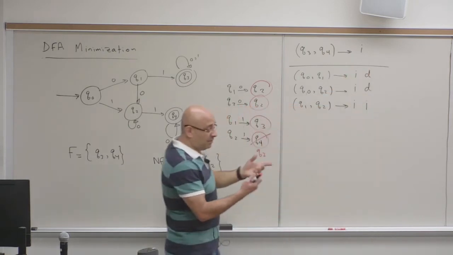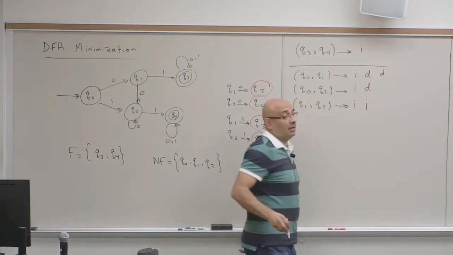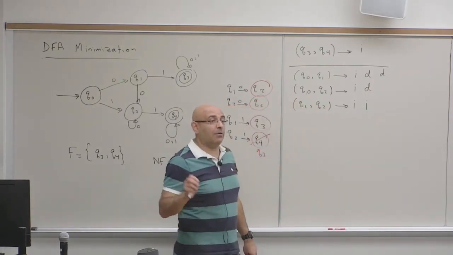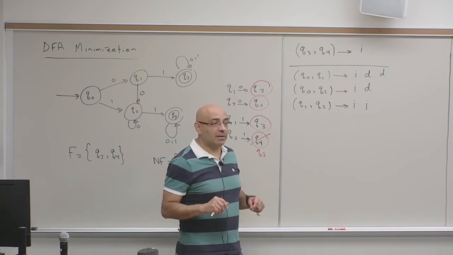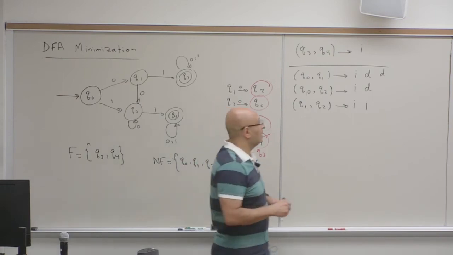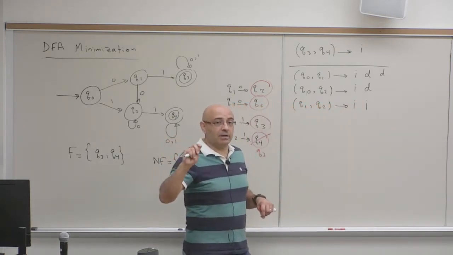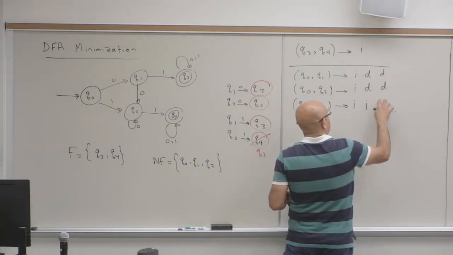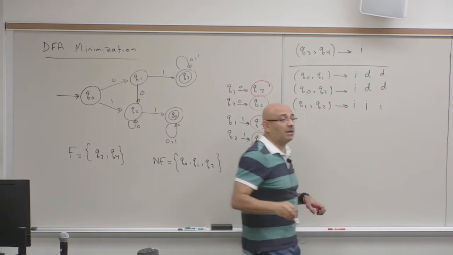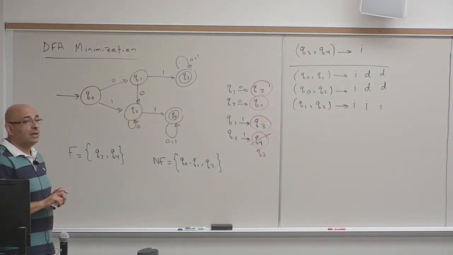So even if you do a third pass, of course the D will never change to an I. Once a D, it's going to be a D forever. Once you distinguish, they are distinguishable. They're not going to become indistinguishable. So you can go from indistinguishable to distinguishable, but you cannot go in the other direction. So in the third pass, this is a D, this is a D, this continues to be an I. Okay? Any questions?